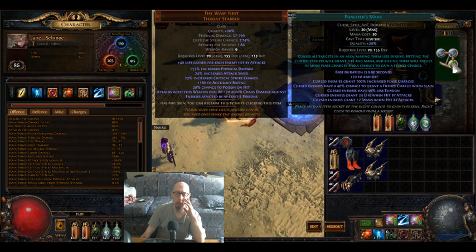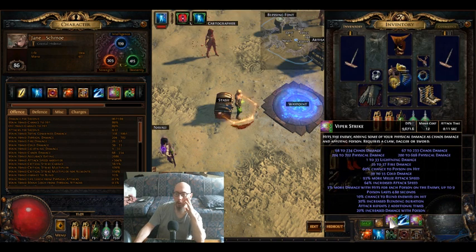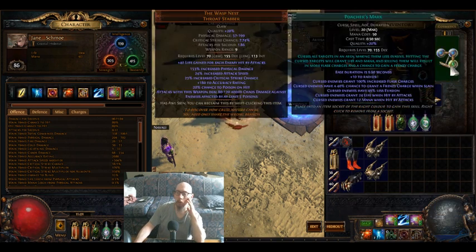I've never had any viewers give me any comments on this, but I know from browsing the forums, a lot of people say Poacher's Mark sucks, whereas I find it very valuable. To start with, it's what makes my build sustainable. Cursed enemies grant 12 mana on hit, and my mana cost on single target is 12 and 15.